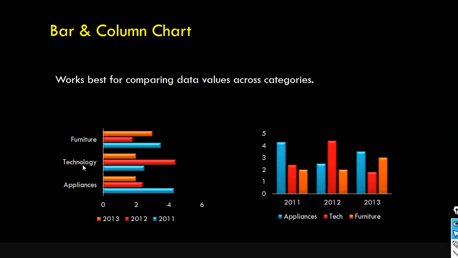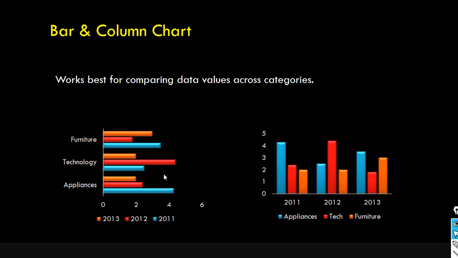In the case of a bar chart, it is horizontal. So when should I use a bar chart, and when should I use a column chart? You can use either, and both of them are used to compare different data values across categories.